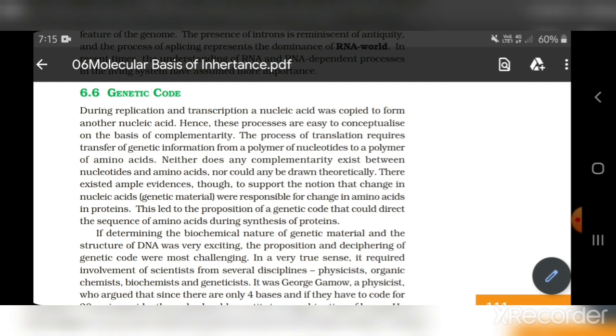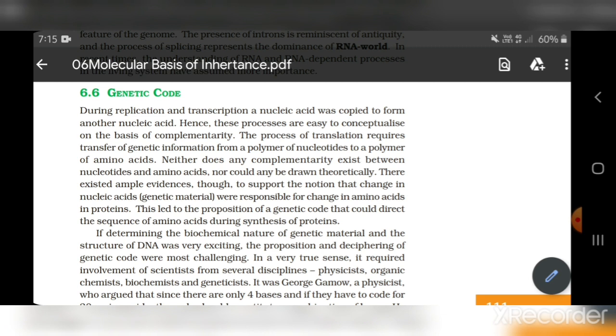Okay, before going to the salient features of the genetic code, we also need to know that proteins were artificially synthesized to understand the nature of codons.